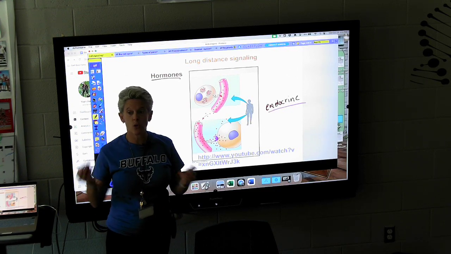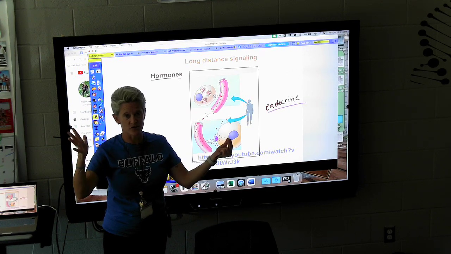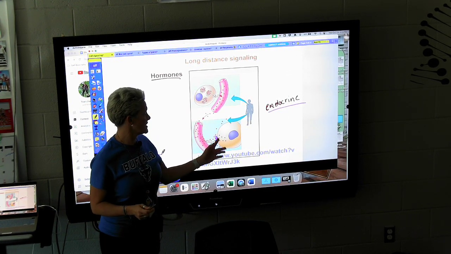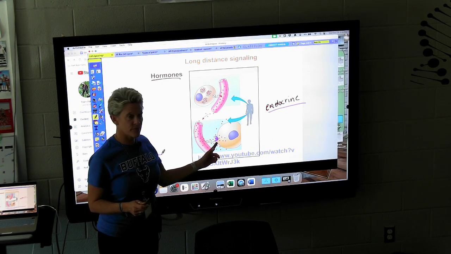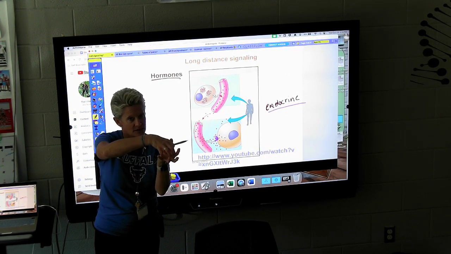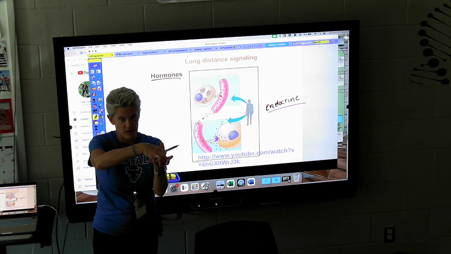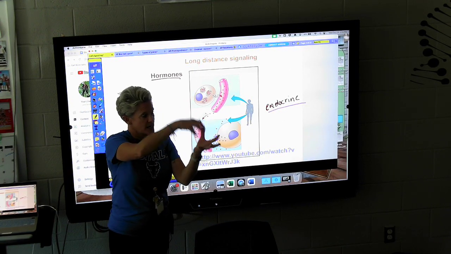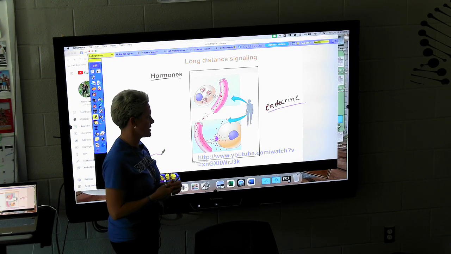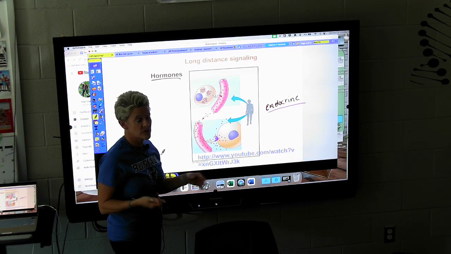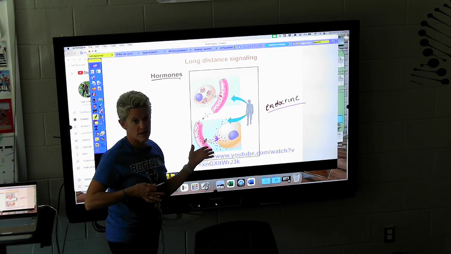And so how do only certain cells respond to that chemical signal? If it's in the bloodstream, why don't all cells respond? Well, it's because only certain cells have the receptor that will dock with that protein, has a certain shape that will allow it to fit with that protein signal, and therefore that's the only cell that responds. So if you don't have the receptor, it's not going to be able to bond and you're not going to get a response. Okay, so only those that have receptors are going to respond. So if I need the bones to grow, then the bone cell should have that receptor that then can respond to that and have a response from that chemical signal.